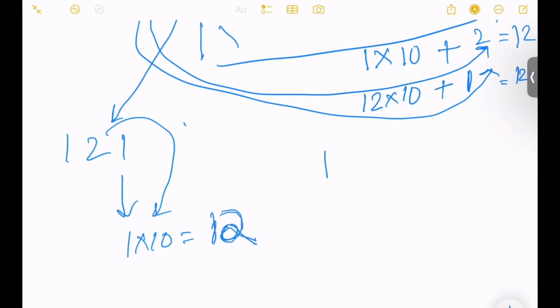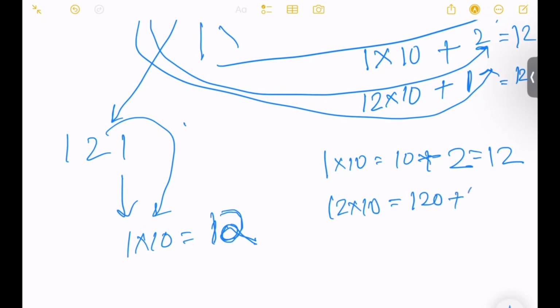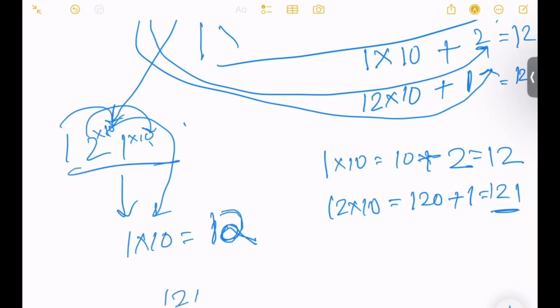Similarly, 1 is multiplied by 10, got 10, then added 2, it becomes 12. Then again, 12 is multiplied by 10, that is 120 plus 1, it is 121. So this is how it is doing. It is taking the digit, multiplying by 10, adding this to it, multiplying by 10, adding this to it, and then checking whether it is the same or not. If you want to reverse something, this is the concept you have to use.